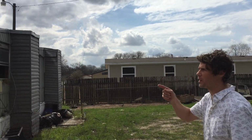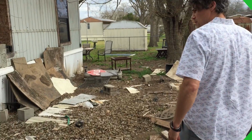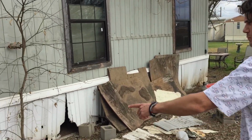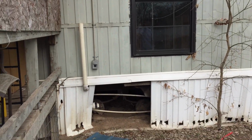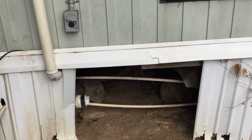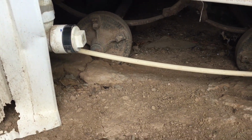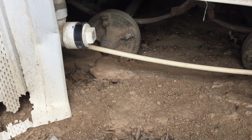Well, we made it all the way around the home and the top. We looked at the bottom. The axle's touching the ground. That's not supposed to be like that, but I'm sure that's the least of the problems here. And you said that the plumbing, you already took a look, and all of the plumbing is connected one trailer to the next?